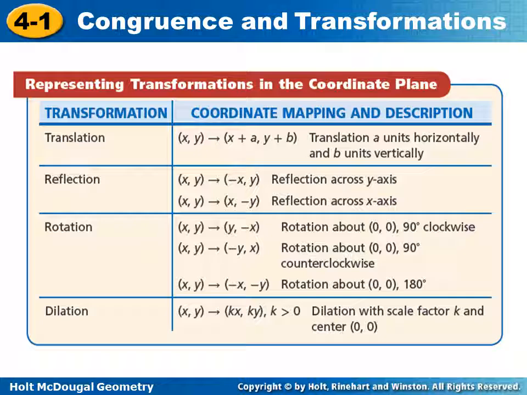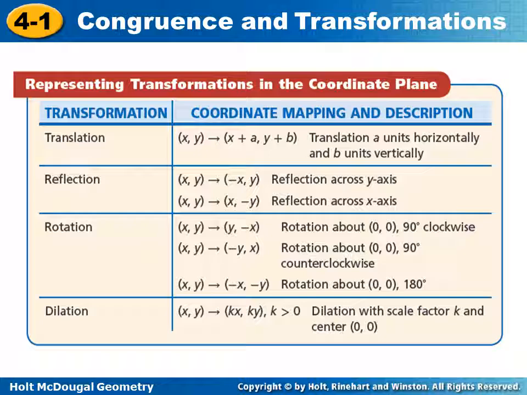So this is the summary of rules for transformations, which we've seen a lot already. A translation adds to the x value and adds to the y value. Previously we used h for x and k for y. Here they've used a and b. A reflection goes around the y-axis. Remember, when we reflect around the y-axis, that's a horizontal move, so we make x opposite. And when we reflect across the x-axis, that's a vertical move, so we change the y.